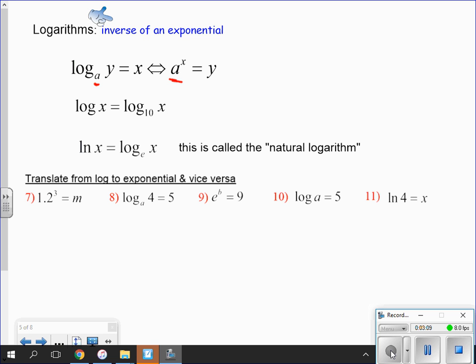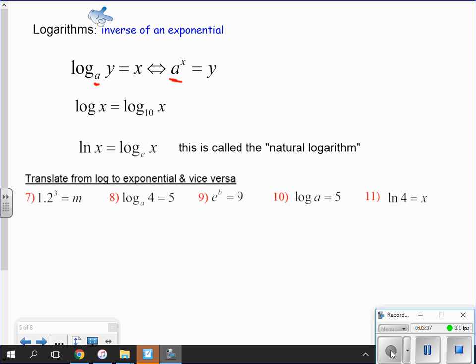Okay. Now, there are two kinds of logarithms here. There is a log with no base on it. That's log base 10. That is one of the ones your calculator has. If you see log with no base, that is log base 10. That is the common logarithm. We will not use that in here unless we have 10 to some power. That is the only reason we will use that in here. That is what you use almost exclusively in Algebra 2. We are going to change that.